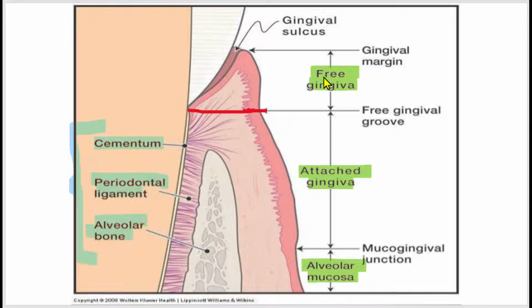Anyway, this is the free gingiva that is, again, free, that doesn't have any attachment. We see it by the side of the tooth, the enamel especially, and it ends where the gums start to attach to the tooth, and usually it's at the cervical line where the cementum and the enamel connect. That's the usual place where the free gingiva becomes the attached gingiva.